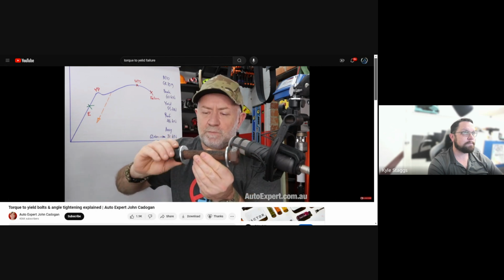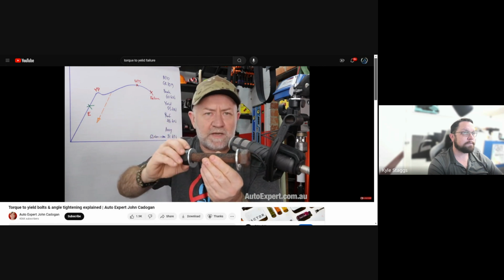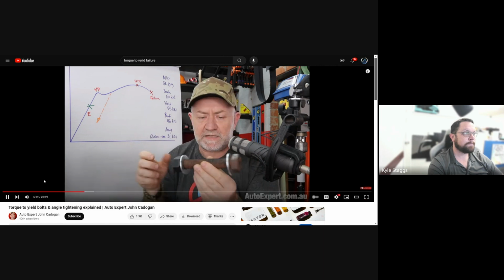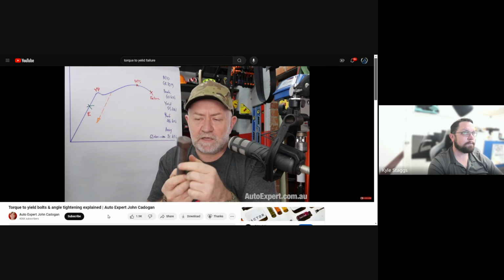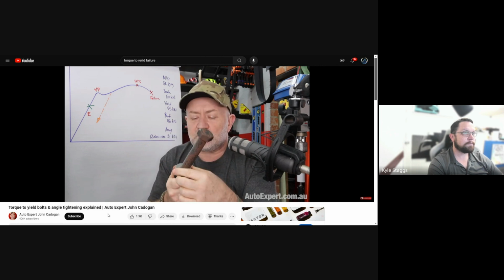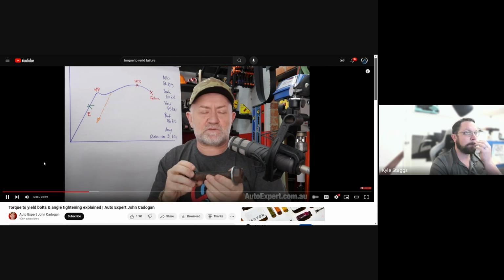Overcoming the friction that builds up between the mating faces of the thread on the set screw and the cylinder head or the nut, whatever, if it's a bolted joint, if it's a set screw going down into a head, and also under the head of the bolt itself, onto the piece that's being clamped. There's a great deal of friction, and most of that torque is aimed at overcoming the friction, and only some number, like 20 or even less % of that torque stretches the bolt.